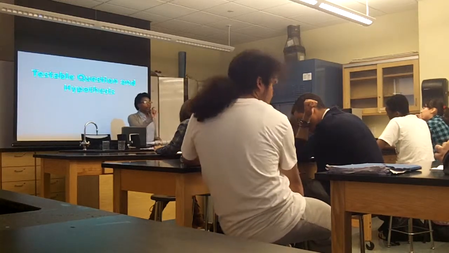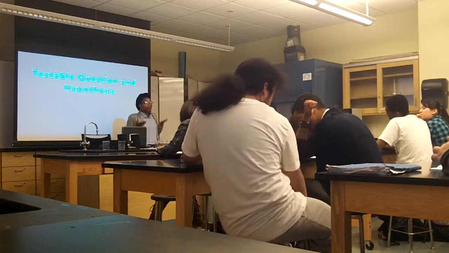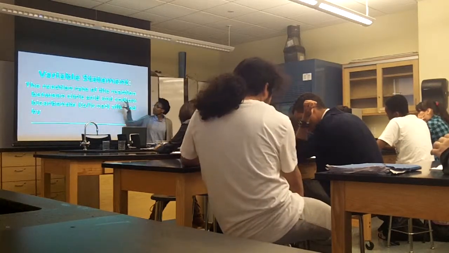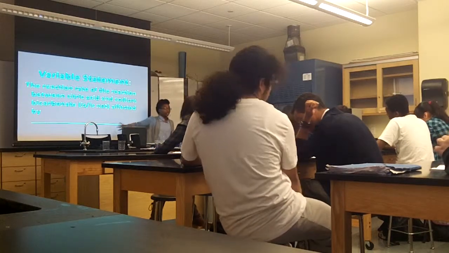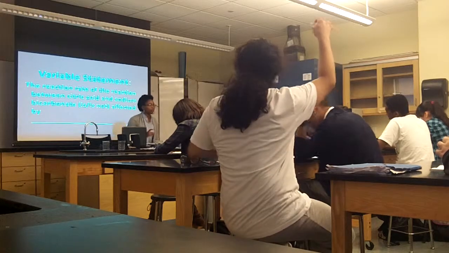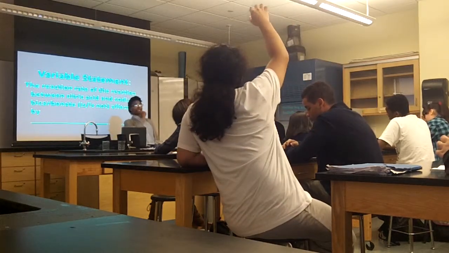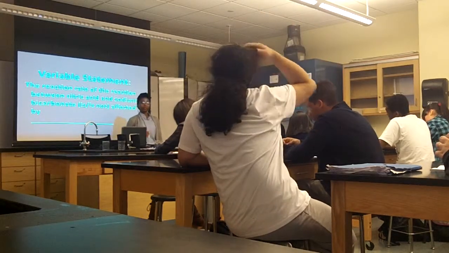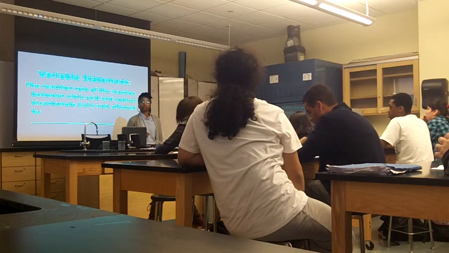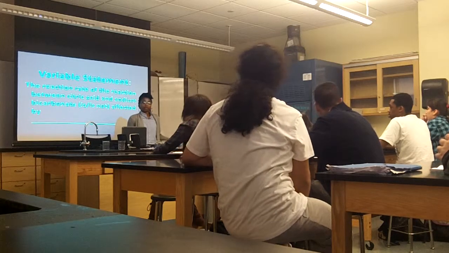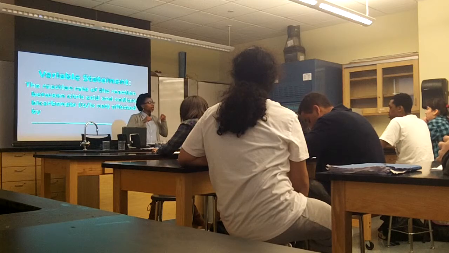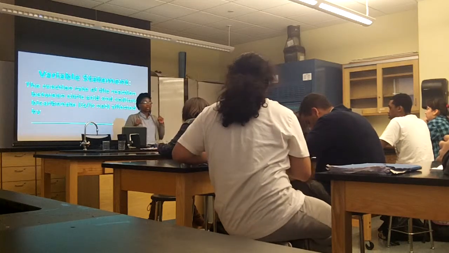Now, before you move, a testable question takes the form of a question. So, we said that we had a statement here that this reaction is affected by temperature and surface area. How could I change that into a question form? How could I make that into a question? Marco? Will surface area and temperature affect the rate of reaction between citric acid and sodium bicarbonate? Okay, I could flip it around and turn it into a question. That's what you're going to be doing with your groups when I tell you to move.